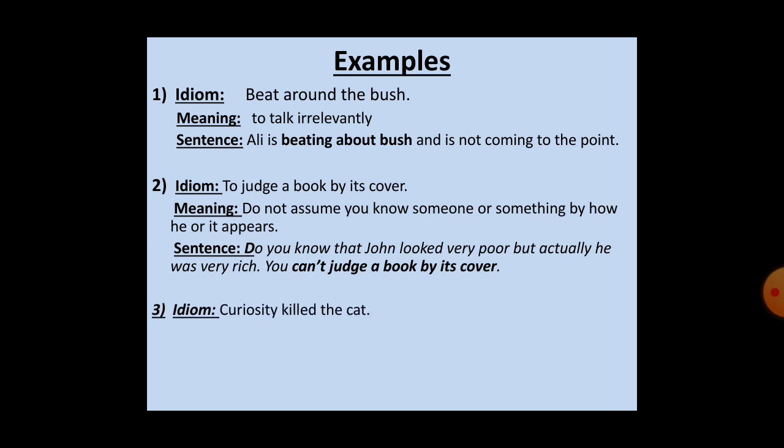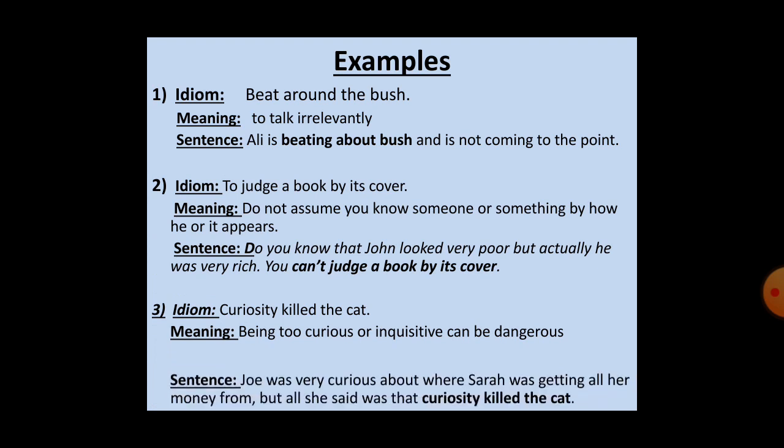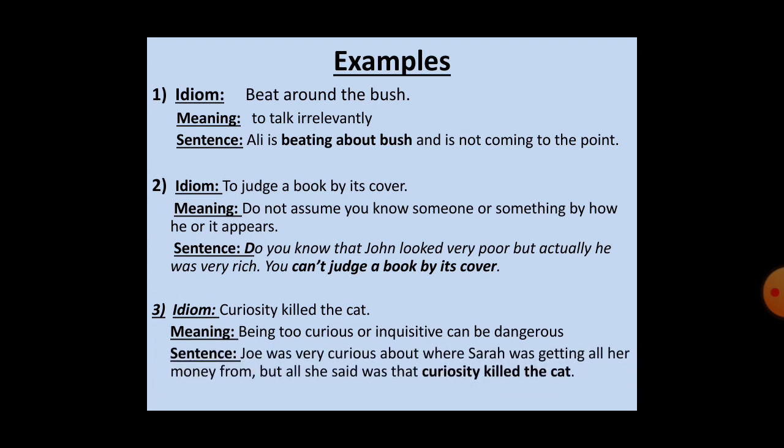Then comes our last idiom, curiosity killed the cat. It means that if someone wants to know something and he doesn't know that thing, he becomes like a fish out of water. So this is the meaning of curiosity killed the cat. Sentence: Joe was very curious about where Sarah was getting all her money from. All she has said is, curiosity killed the cat.